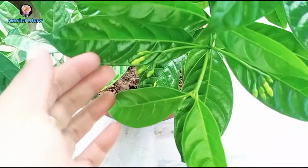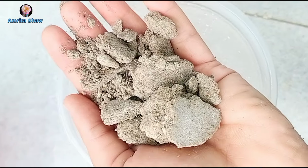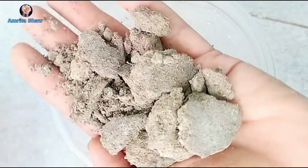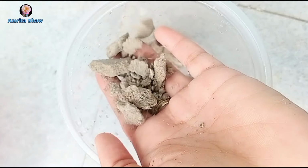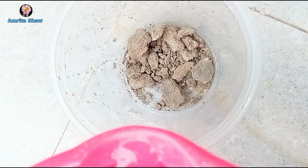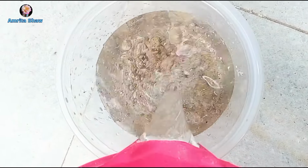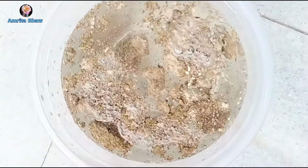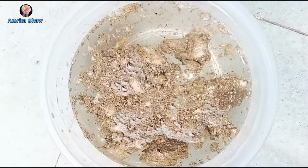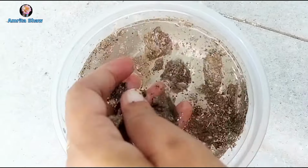The first fertilizer will be an organic one, which is the mustard cake liquid fertilizer. This is the mustard cake which I am holding in my hands, and all you need to do is drop a handful of mustard cake in a container and fill it up with water. You can leave this mustard cake overnight or for a few hours till it becomes soft and mixes well with the water, and the liquid that you get can be diluted and used as a fertilizer for these plants for adequate blooms.